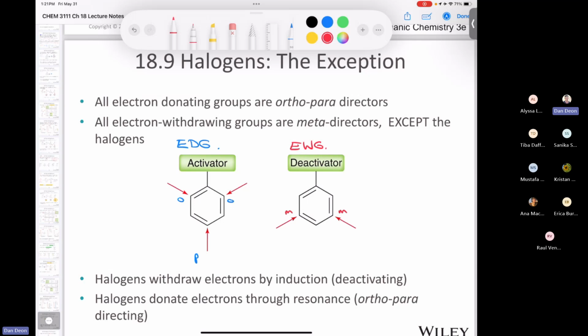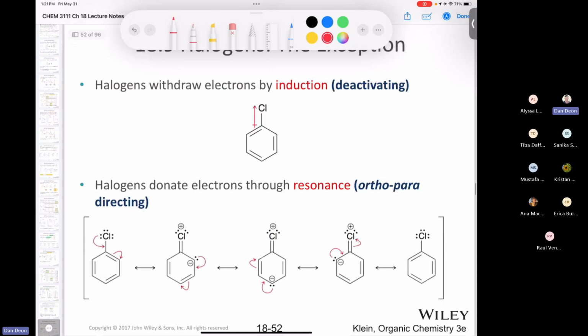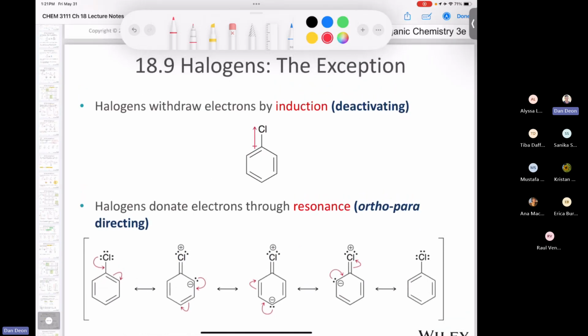So check this out. It says here the halogens, and you guys know the halogens, fluorine, chlorine, bromine, and iodine, they do withdraw electron density because of electronegativity, right? So they do pull electron density away from the ring. However, they can donate electrons through resonance. So it says here, halogens withdraw electrons via induction. There's not anybody in here that couldn't draw this right here and say, okay, well, you've got chlorine, it's electron withdrawing, or maybe you could think about bromobenzene. You could draw the same kind of thing here where you have your electron withdrawing group, et cetera.